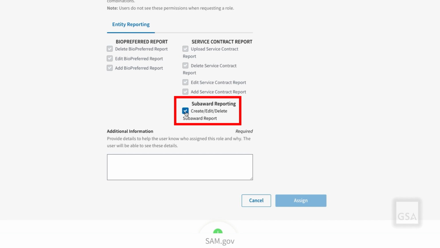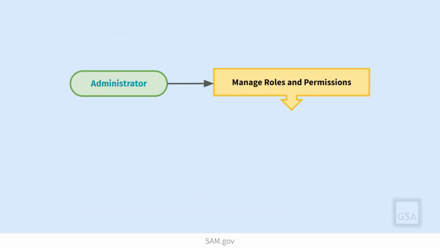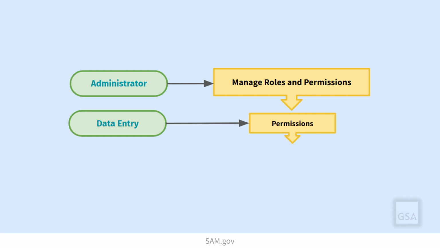You can also view who has roles with your entity and manage their permissions in the user directory at any time. If you manage users with the data entry role, or you want to get the subaward reporting permission from your entity administrator, we will guide you through setting up subaward reporting permissions in SAM.gov based on the information we have from either FSRS.gov or SAM.gov. Let's review the 4 scenarios you may encounter during this process. Once you complete these workflows, they will not display the next time you sign into SAM.gov.